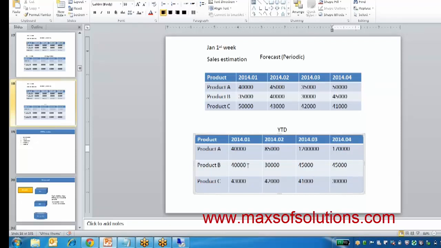Same way here, if you show product B, 35,000, 75,000, I'm adding 1,05,000, then 1,50,000.